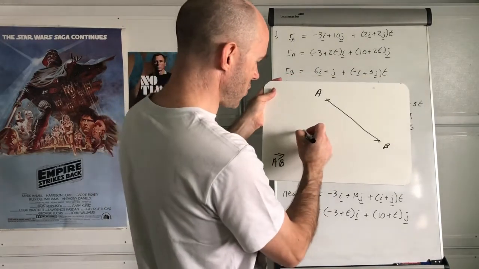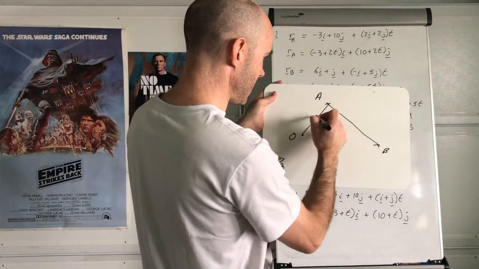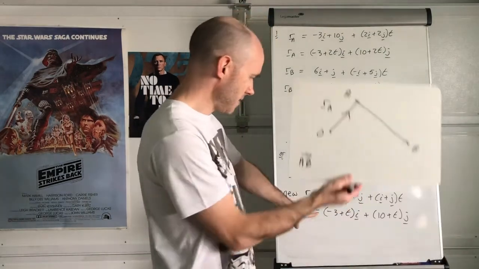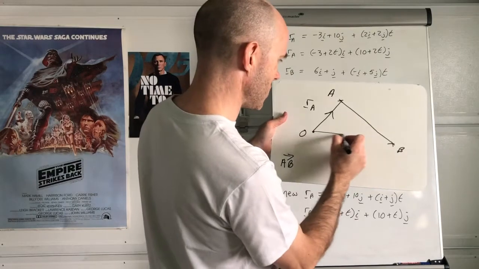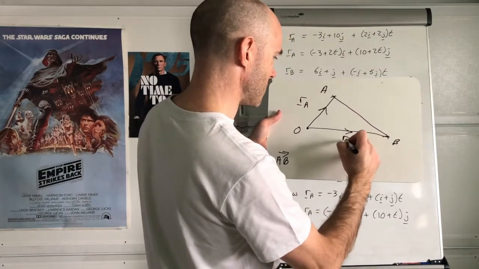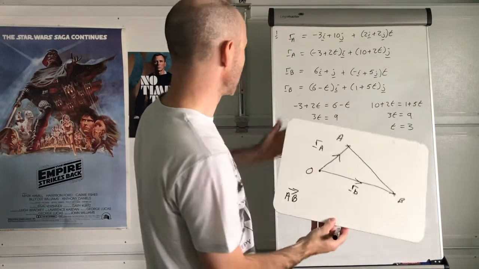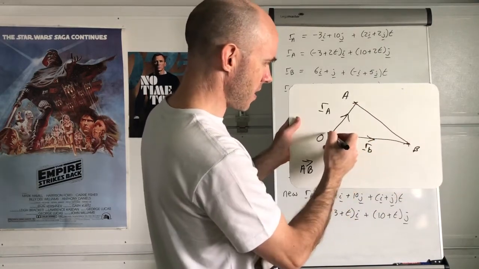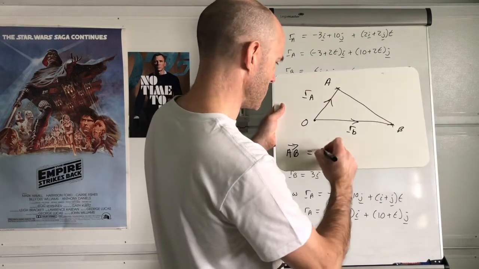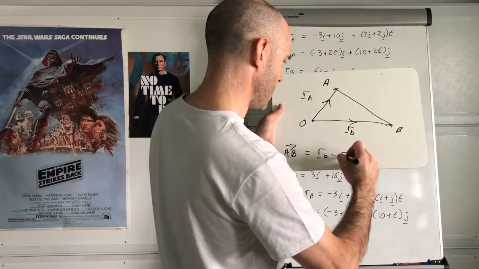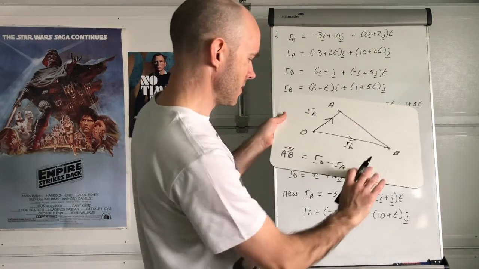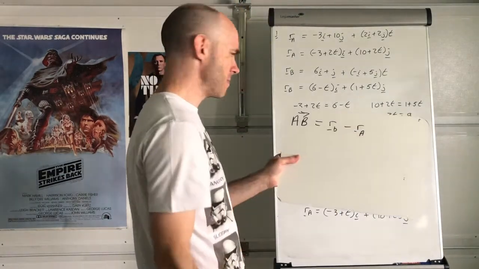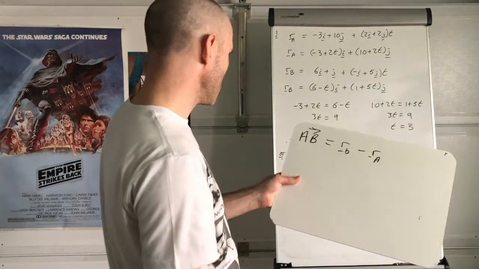From the origin, that's where A is, and that's given by the position vector of A, which is now that. And from the origin, B is there, which is the position vector of B, given as that. So to work out from A to B, you've got to go negative RA plus RB, which is RB subtract RA. Hope that made sense to you. So when I flip this back over, that's why I've written it out like that, RB minus RA.